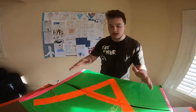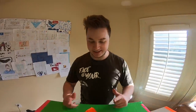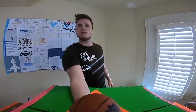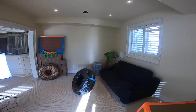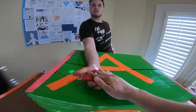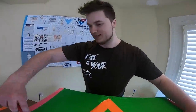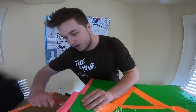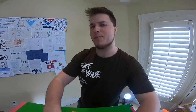There could be a full Iron Man suit in here for all we know, or a Captain America shield — there could be some cool stuff! I wonder what kind of characters they're gonna have. So without further ado, let's jump into this thing and see what awesome toys we get — which means Logan, I require my cutting tool. Logan, this is a basketball, not a cutting tool! You dribble with the basketball. Give me my cutting tool! Oh okay, I guess it's time to jump into this thing.